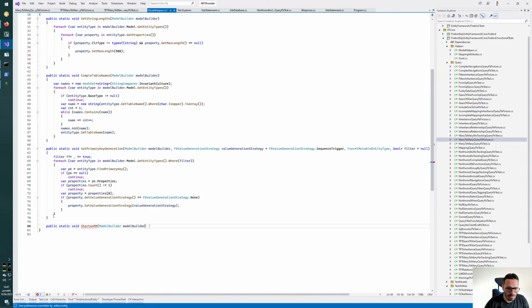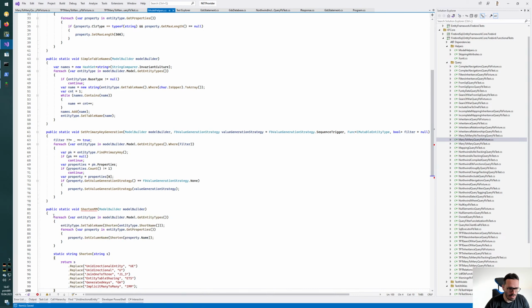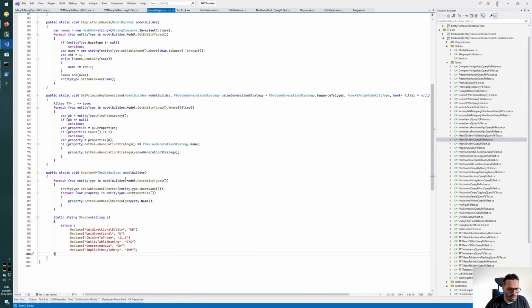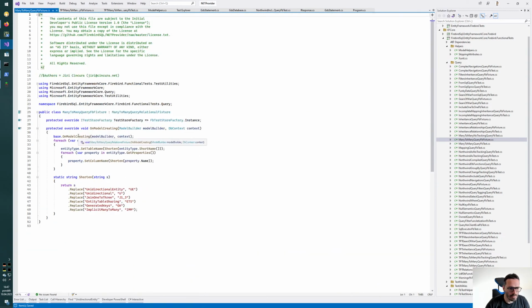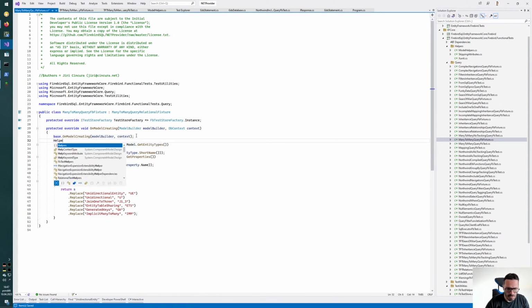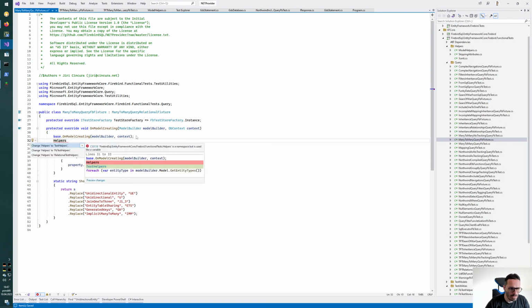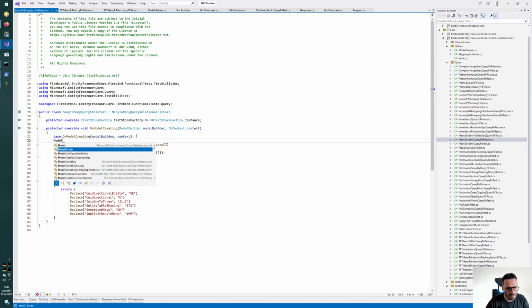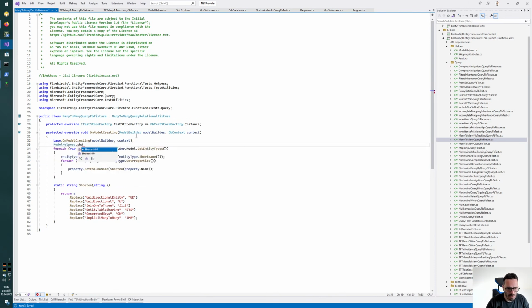Model builder. I'll just copy paste that one. And then we can do helpers dot shorten, model helpers, shorten.